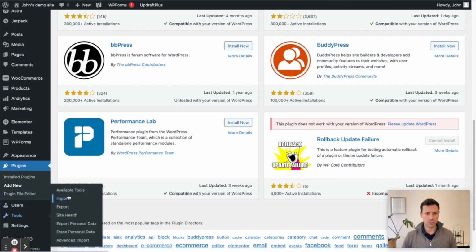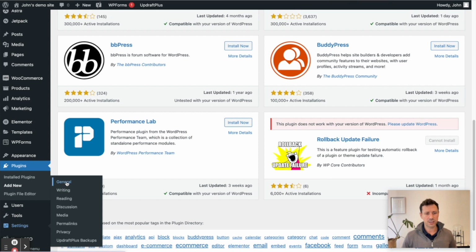Depending on the plugin, they can show up in a few different places. They may show up under tools, or under settings. You can see here, settings has Updraft Plus, which is a plugin we've added. If we hadn't added it, it wouldn't be showing up here. But once you activated it, it shows up there under settings.